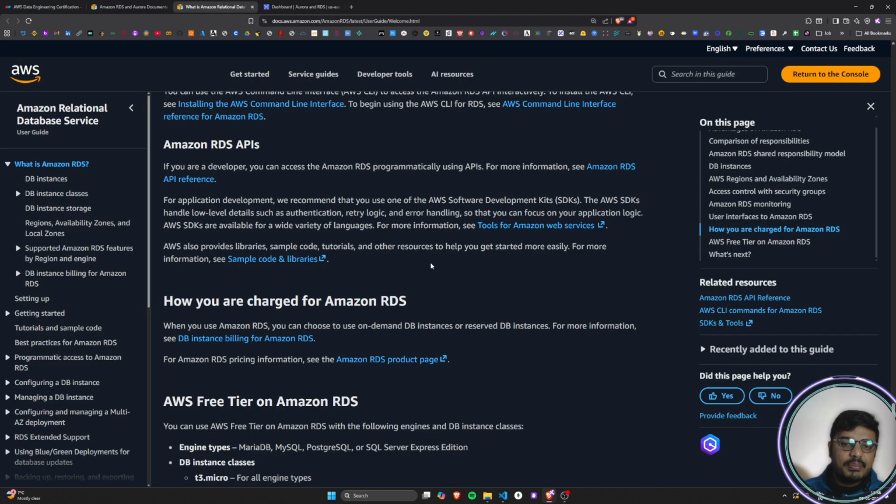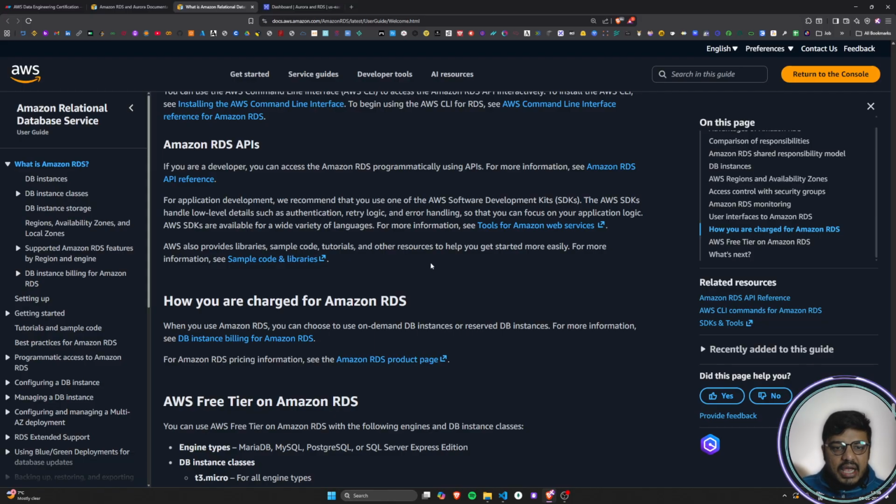But if I'm using SDKs or APIs to do these things, I can do it using the code itself. Similarly, with retry logic, let's suppose the data that I am trying to insert fails midway due to, let's say, a network error.